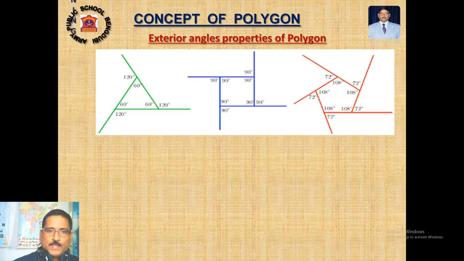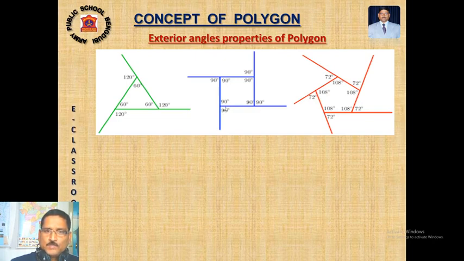You see, in case of triangle, it is an equilateral triangle I have drawn. If I extend any one of the sides, okay, an exterior angle is there. Since it is a regular figure, the inside angle is 60, and inside and outside always form a linear pair. Okay, so 180 minus 60 is 120. In each case it will be 120.